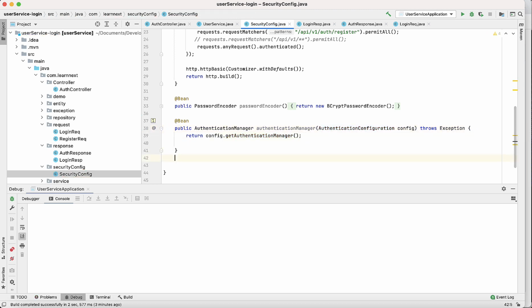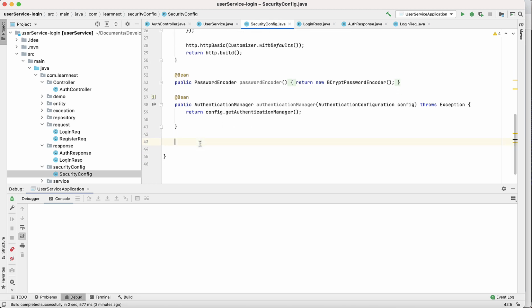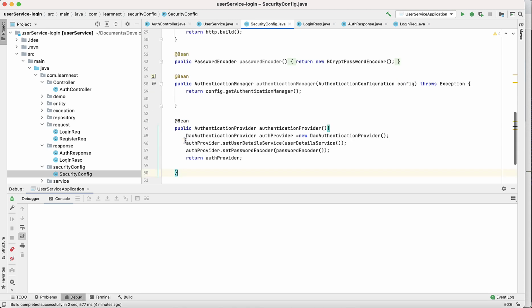Apart from that, password encoder is there. Now I have to choose which filter is going to authenticate my user, right? So what will I do now, I'll again create one more bean for my authentication implementation. Since I'm passing the username and password, and I'm validating from the database, I need DAO authentication filter, right? And before that I have to create my DAO method also to validate that, right? So let me create that one first.